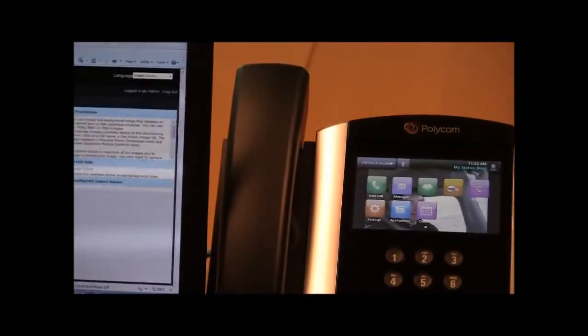You can also set up some personal preferences such as ringtones and backgrounds. One example is the background here. You can add a new background image and just upload it, and the phone background will be displayed with your selected picture. Under preferences, you can also set up date, time, and ringtones and additional features. So this is just a summary of the Polycom VVX600 web configuration utility and how to use it.